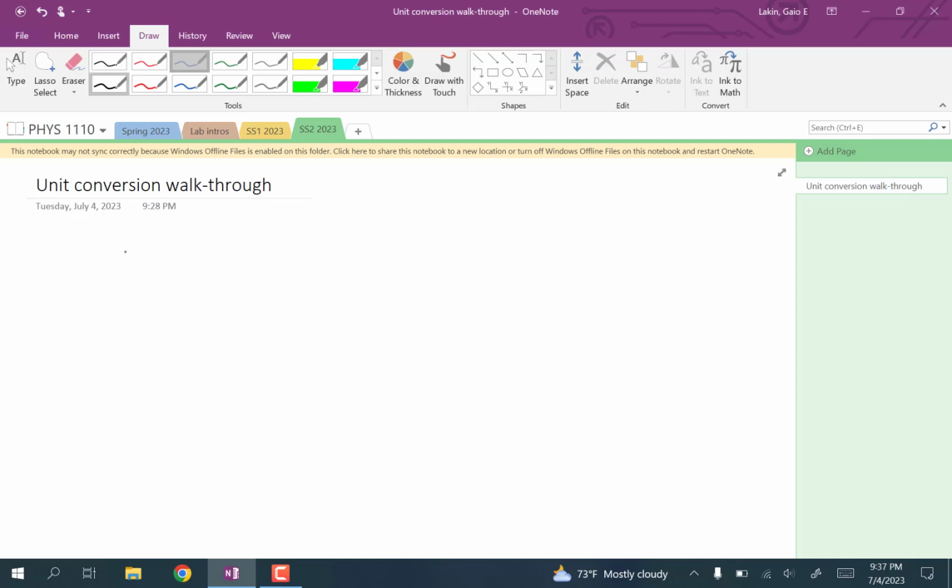In this problem, we want to convert, so we're going to start with 50 PSI, that's pounds per square inch. So I'm going to write that as pounds per square inch. To units of newtons per meters squared, which is also called pascals. And we're always going to have to use unit conversions for any of these kind of problems.